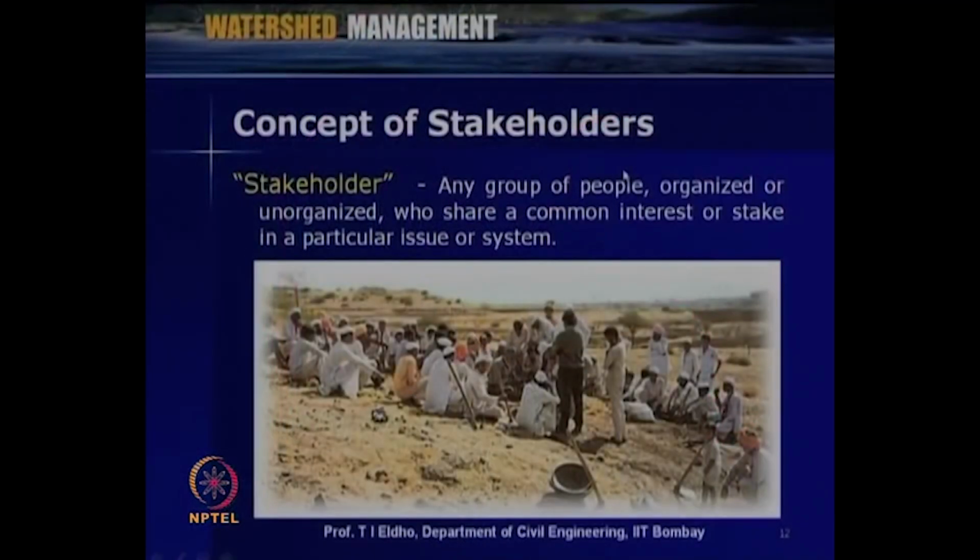So, like this, when we go for watershed management plans, it is a multidisciplinary approach. Various experts have to come together and then make appropriate plans as far as watershed management is concerned. Now we have seen that stakeholders, or people's participation, is very important in the success of any watershed management. So, in the next slide we will discuss the concept of stakeholders, and what is called stakeholder analysis.